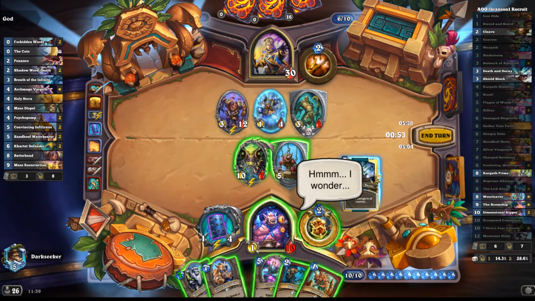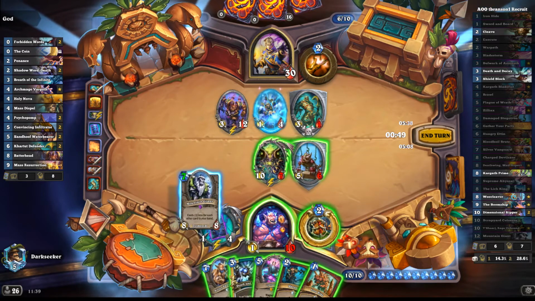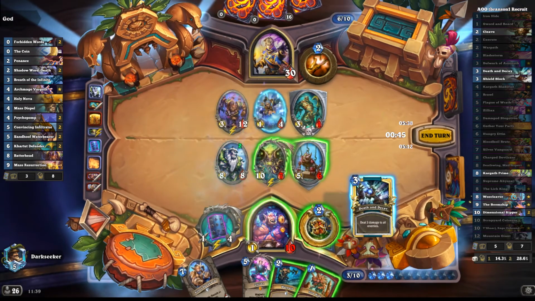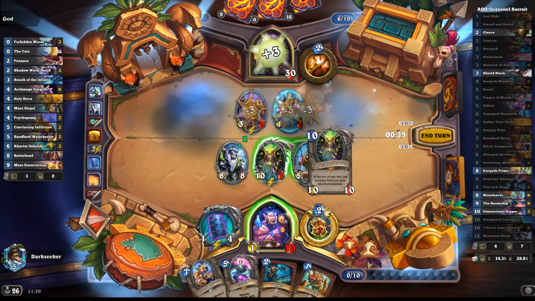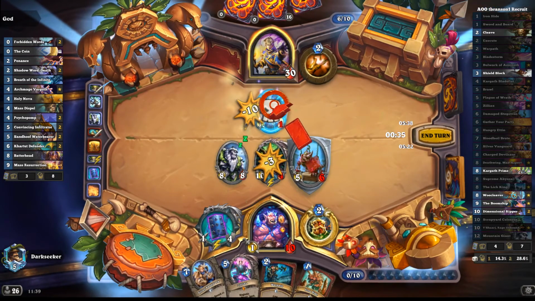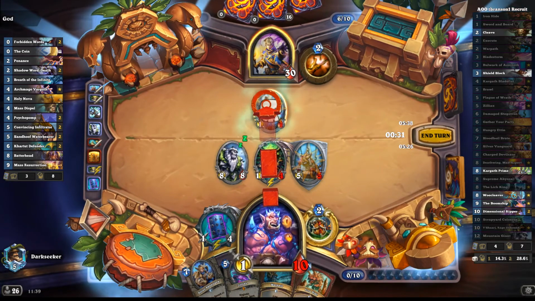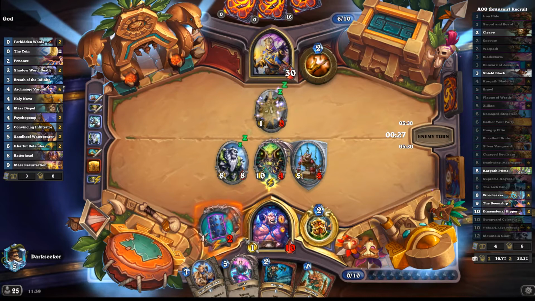I wonder. Mountain Giant, play it while we can. AoE gets through the taunt. Now the question is, do we go face or do we trade? I'm not taking any chances. Yeah, not taking any chances.